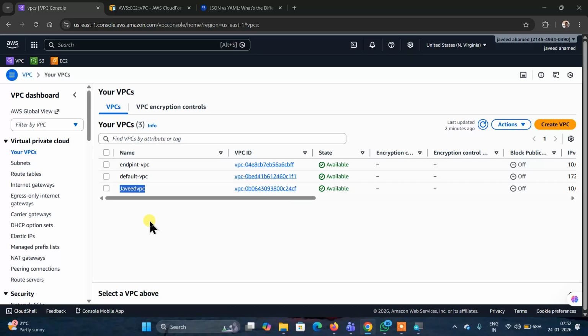Suppose your company has only the AWS cloud, then why would you go for Terraform? Of course, if they want to go for Terraform, they can go for Terraform also, no problem. That is not mandatory. Generally, if it is completely AWS, they prefer AWS CloudFormation compared to Terraform. It depends upon the company. Generally most of the people use Terraform, because if you are running in a multi-cloud environment, it is not possible to use CloudFormation. If your company is using multiple services from multiple clouds, that is not possible with CloudFormation.